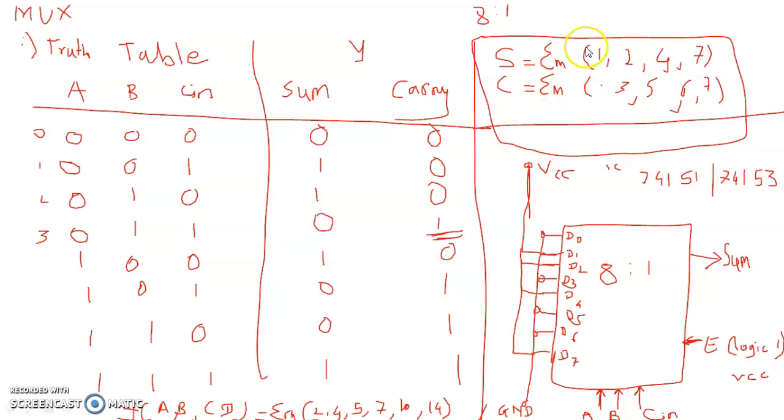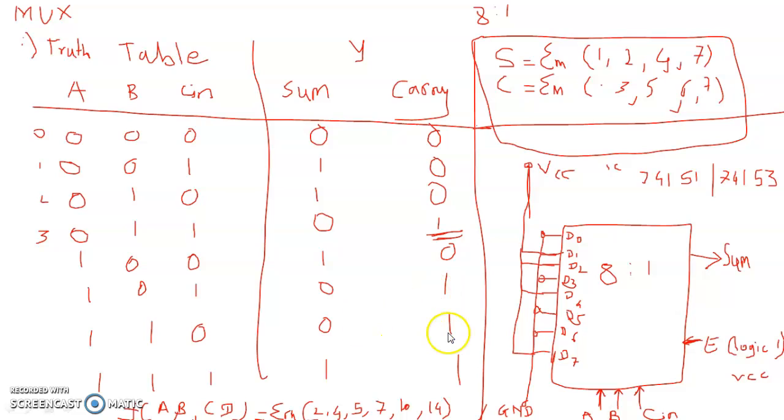See, this is the expression for sum and carry. Summation of m indicates that these are the SOP expressions. Here for sum expression we consider the output where the output is marked as a 1. So for first, second and this fourth and 7 input the output is 1. So only those terms we have considered here for the summations. And carry, where the output is 1, you can consider those terms.